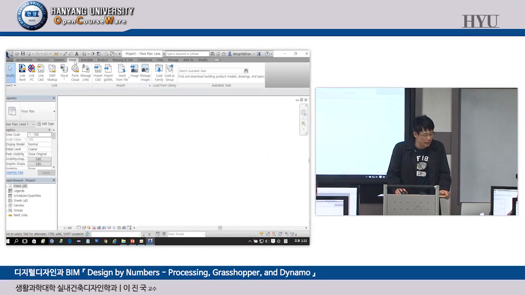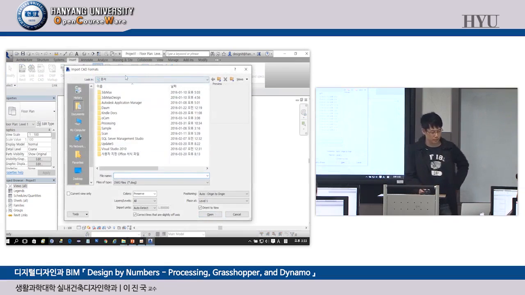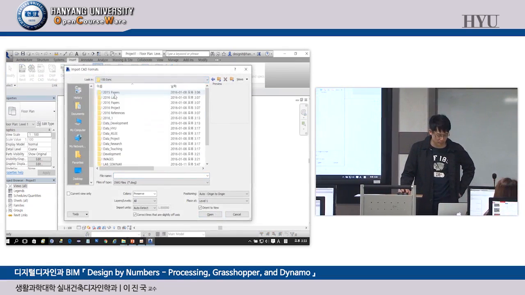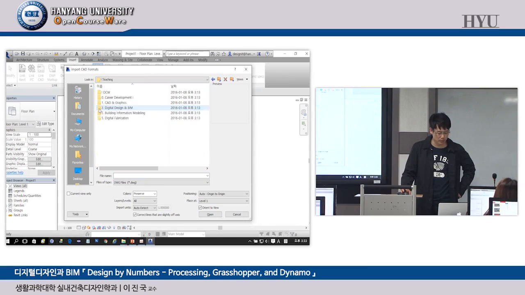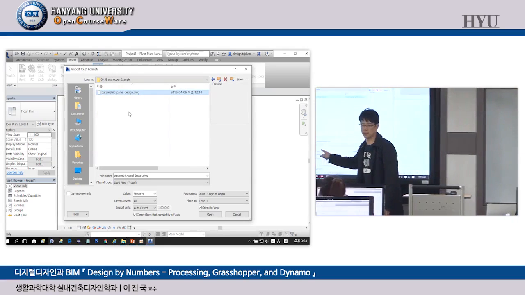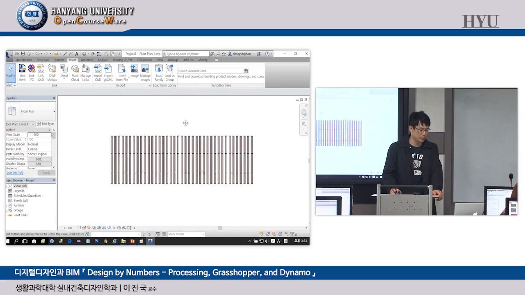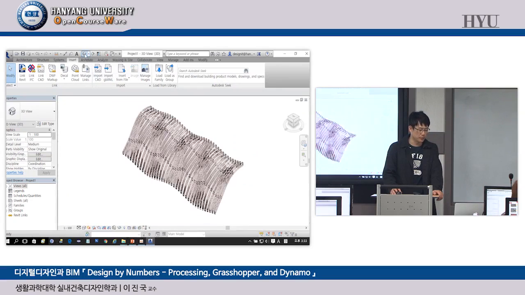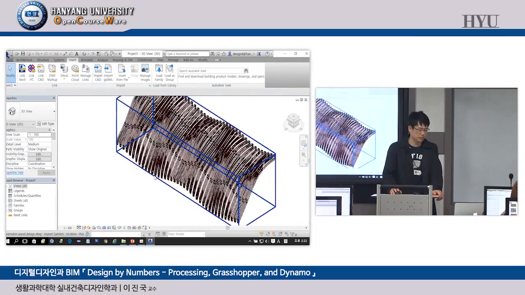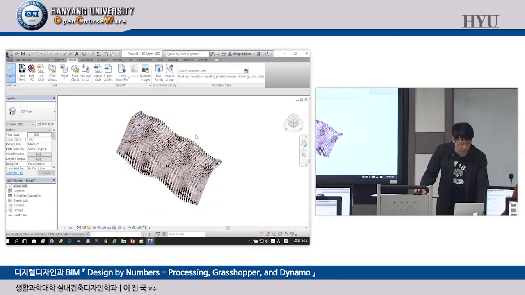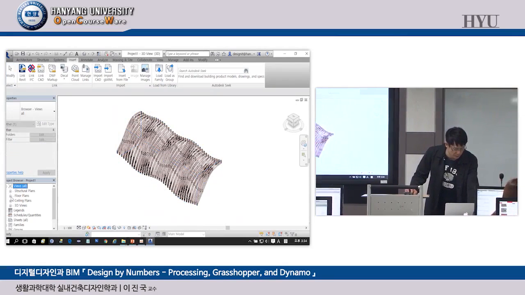Okay, click Insert and simply import CAD, okay? Actually, it's exactly the same as the way we imported the floor plan, okay? On the Grasshopper example, okay, the first case is DWG file. So let's try to open DWG file here. Okay, this is top view actually. So please click this one, default 3D view. Okay, this is default 3D view, and please click views and floor plans.